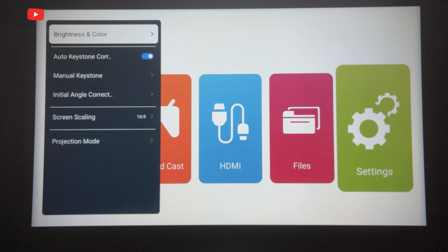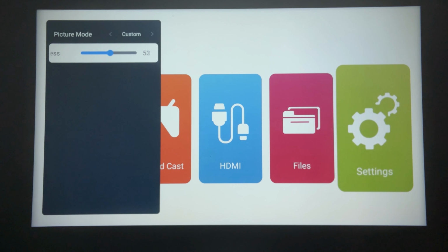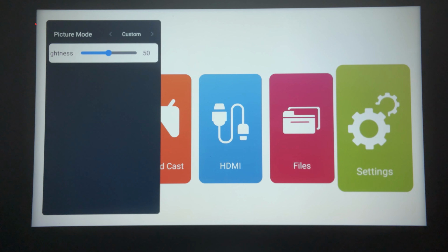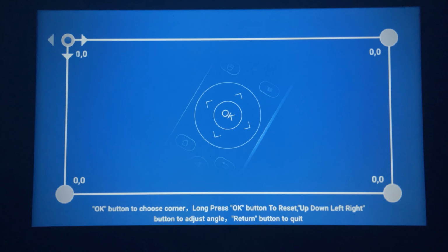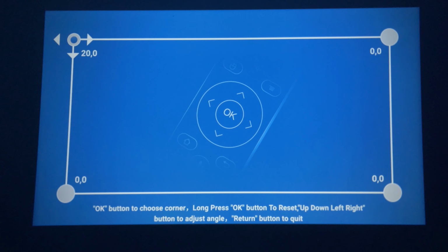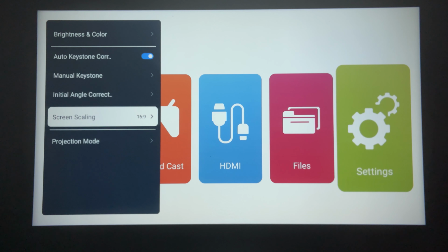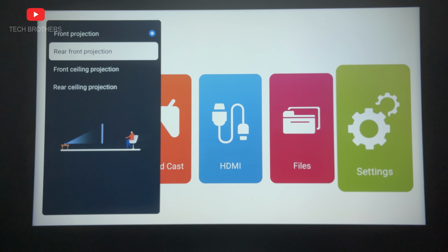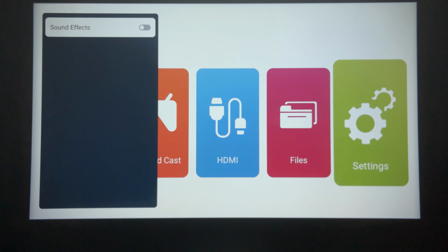Now let's move on to something more important, display settings. Here we can choose a picture mode from Standard, Cinema, Vivid and Custom, as well as change the brightness. I prefer to use the default settings. After that, you can enable or disable auto keystone correction. When the auto correction is off, you can use a manual correction. We also have initial angle correction, screen scaling, and projection mode in this menu. The audio settings have only sound effects.